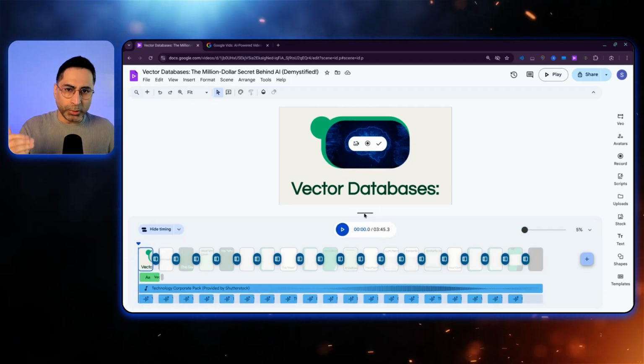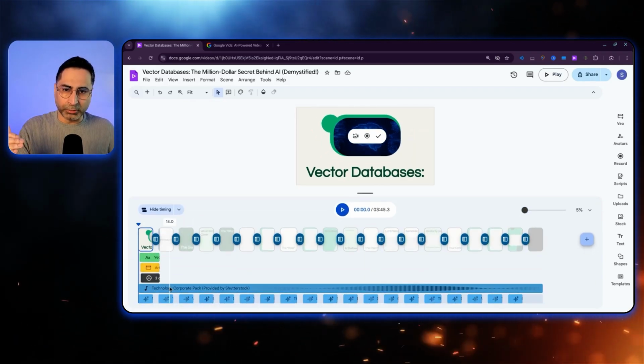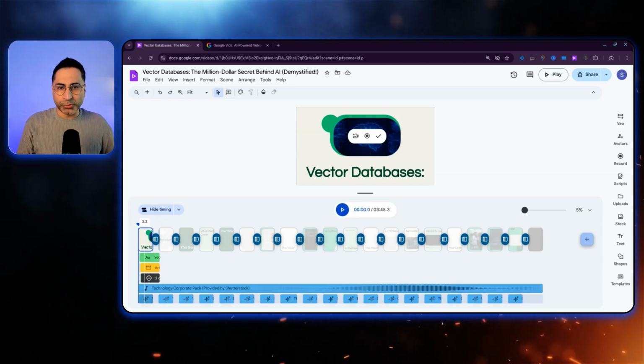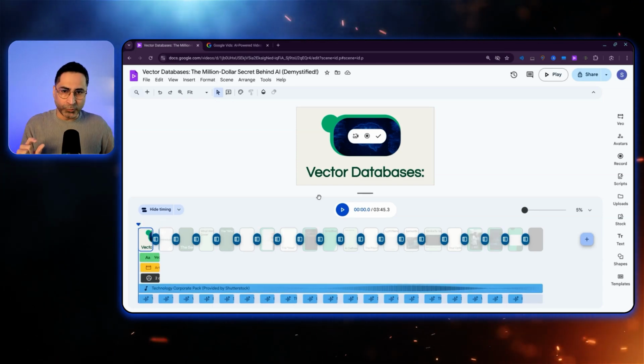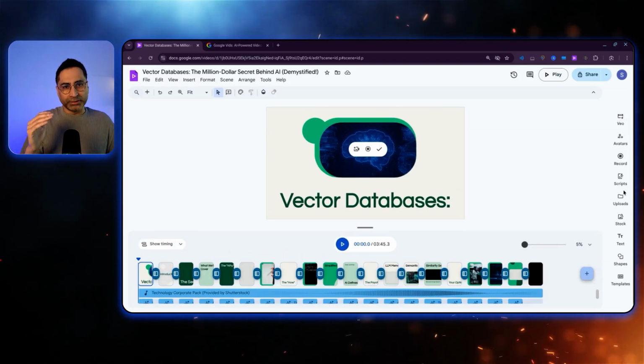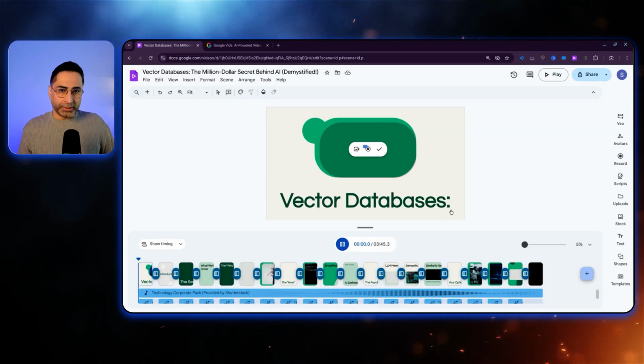So below, what you're seeing is really your timeline. So you can see that these are the different elements. This is the overall sort of music, and then these are sounds for each individual scene. So basically, this is like your overall kind of timeline. On the right hand side, you have all of these interesting features, which I'm going to cover pretty quickly. Let's go through what it has created first.